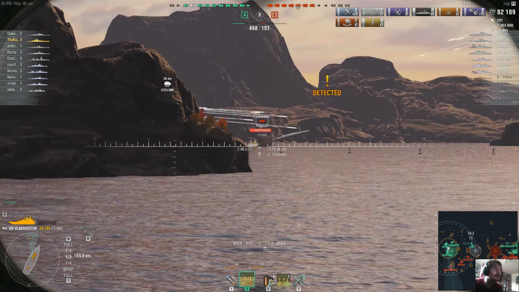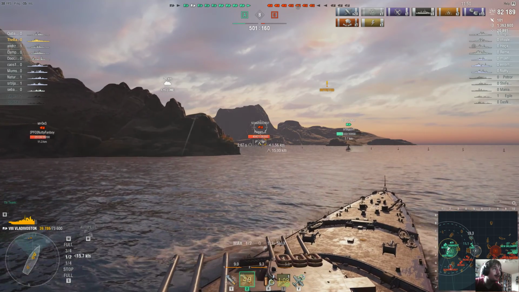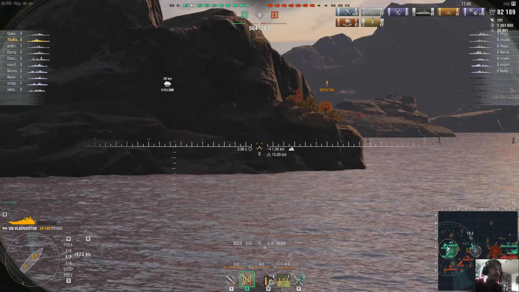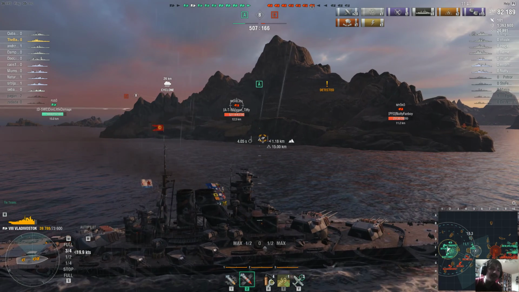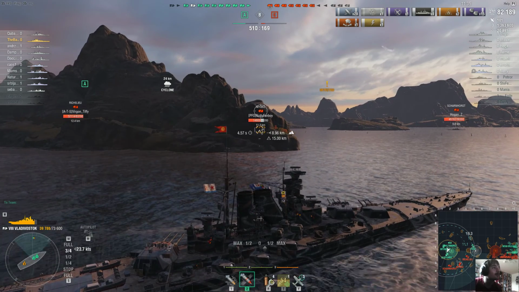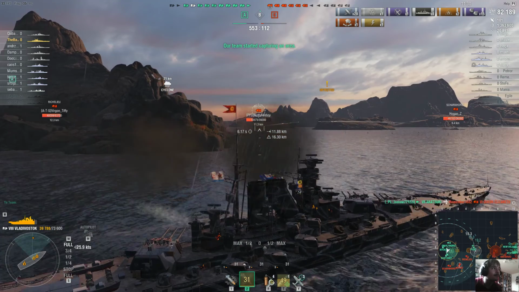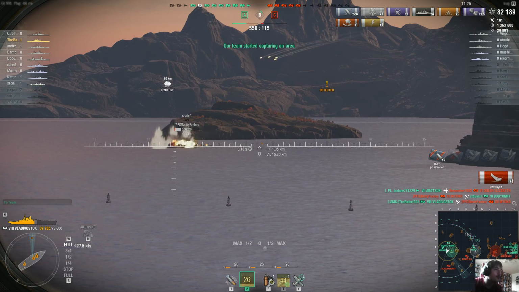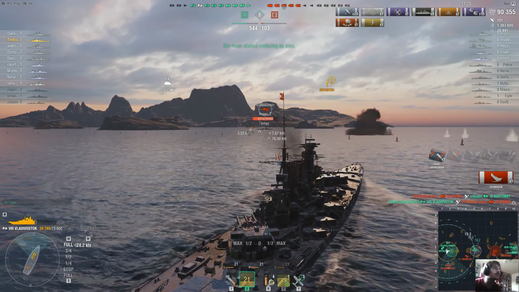Right, now Scharnhorst. I would not want to be in that with Johnny right now. You've got an 8-inch gun cruiser and the Scharnhorst coming at you. That's not a position you want to be in. That's very much not a position you want to be in. Right, there's the Miyoko. Alright. The enemy's lost Queen Elizabeth. And Japanese cruiser bites the dust.